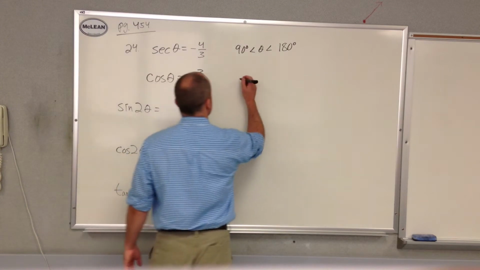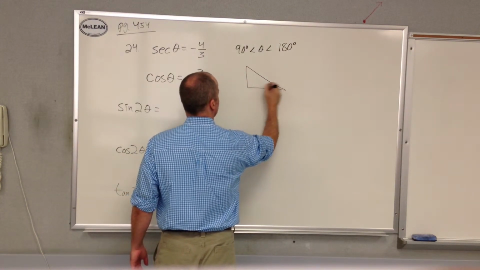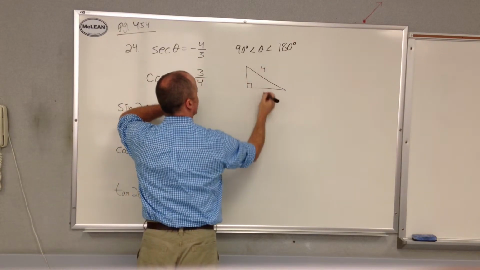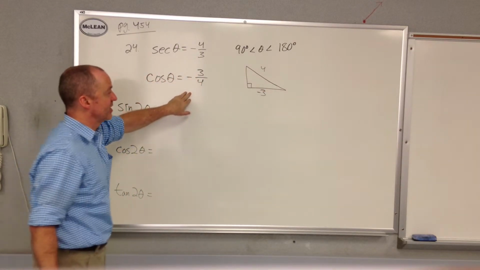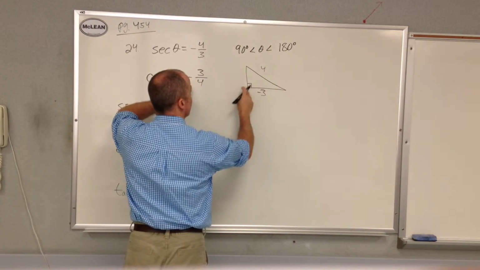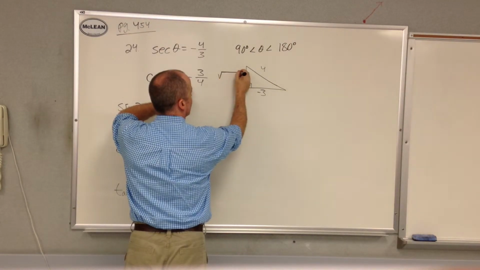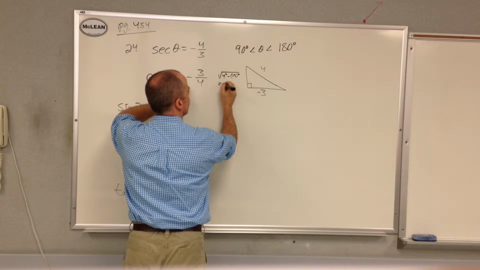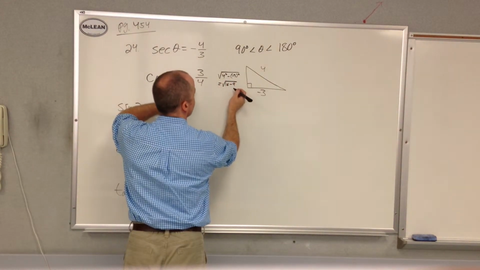And it isn't a 3, 4, 5. Nope. That's a little trap they set for you. It looks like an Easter egg, doesn't it? Because the 4 is the hypotenuse, negative 3 if we're on the unit circle. Can I go ahead and have a negative adjacent leg? And then my opposite leg is going to be the square root of 4 squared minus negative 3 squared, which is the square root of 16 minus 9, correct?